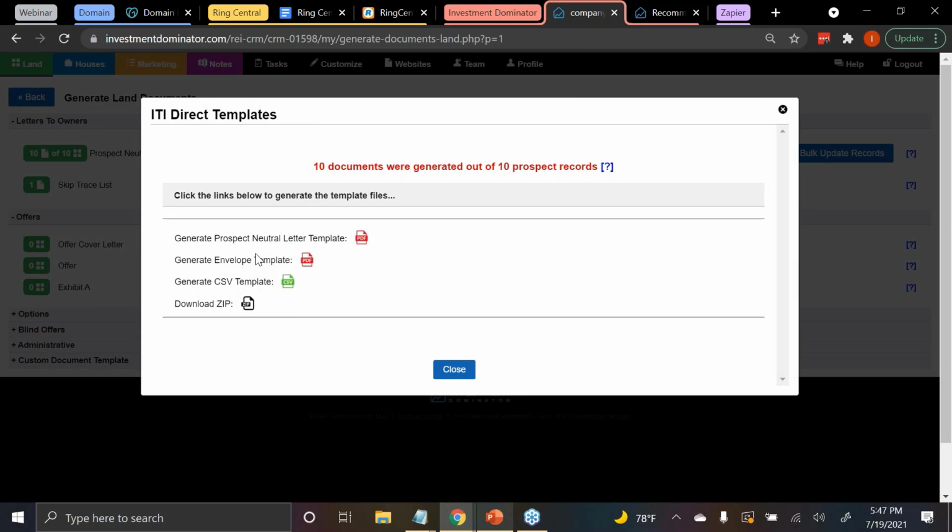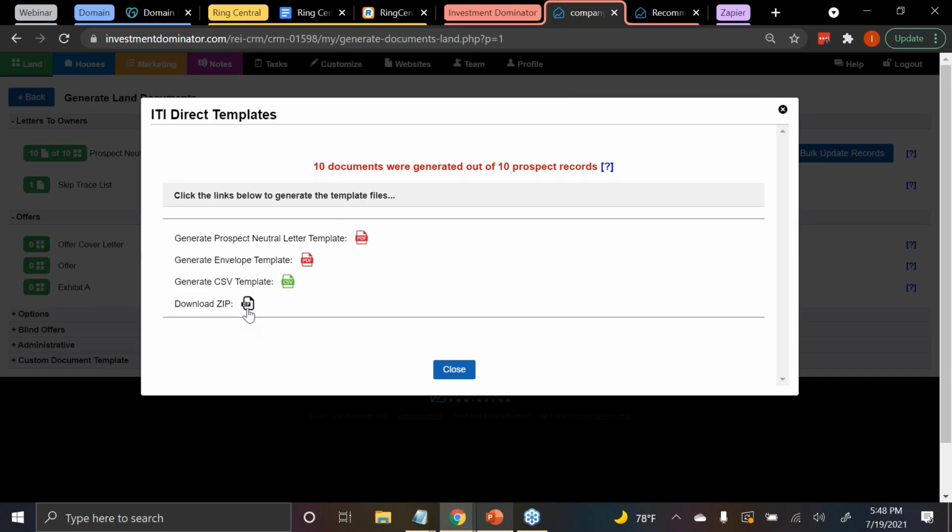And what you're going to notice is that you have your PDFs, which need to be sent. And you also have the CSV template here as well, which needs to be sent. So everything is exactly the same as it was before with the Investment Dominator. It's just more of an updated visual experience that's being interacted with.